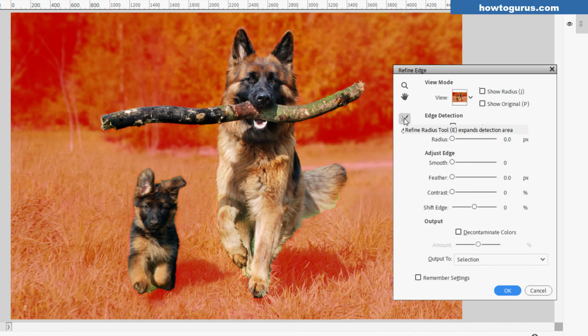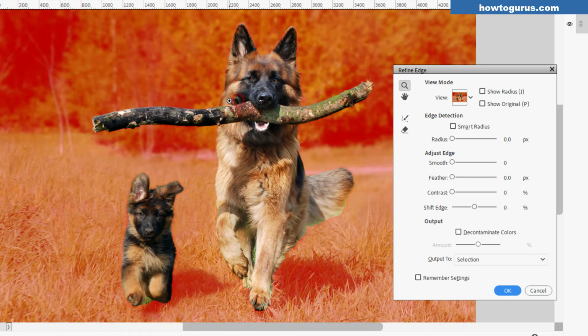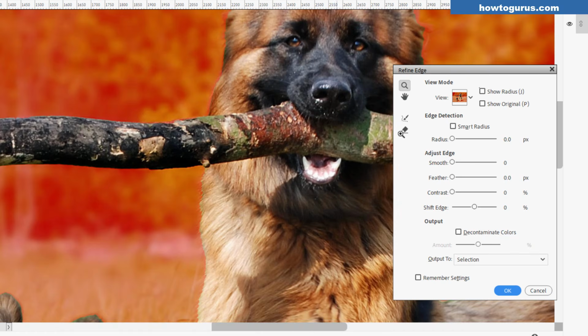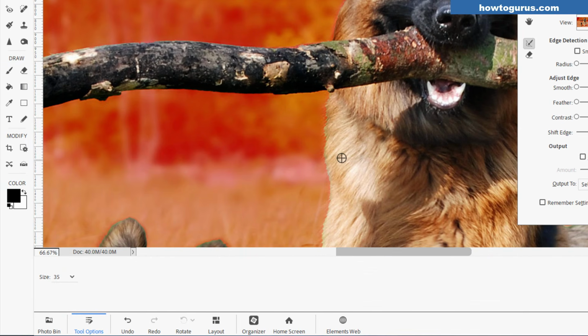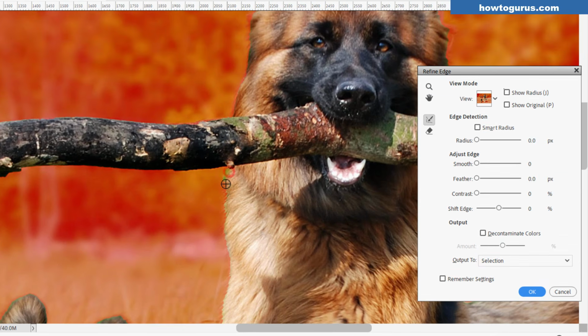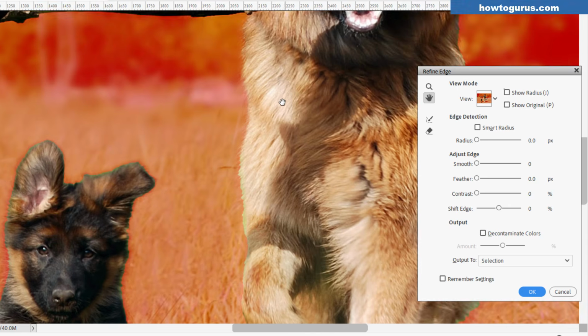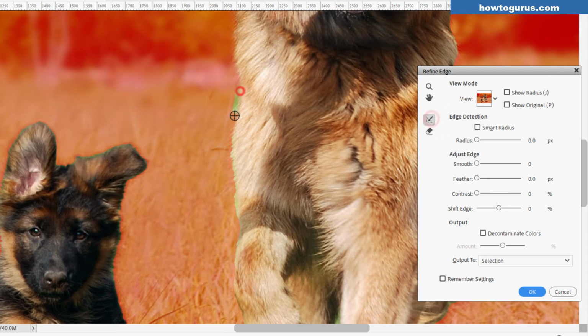And then we're using this tool right here. This is the Refine Radius tool. If you want to zoom in on this, use the zoom control right up here, the magnifying glass. Let's just zoom in. That's pretty good. Go back over here to this tool. Now, the size of this is down here, bottom left-hand corner. Down in the options, it says 35 right now. It's a good size for this. And I'm just going to brush right over the edge of the dog's fur. If you want to move this, just hit the hand control right there and move it, and then go back to your brush tool and just go ahead and clear around.